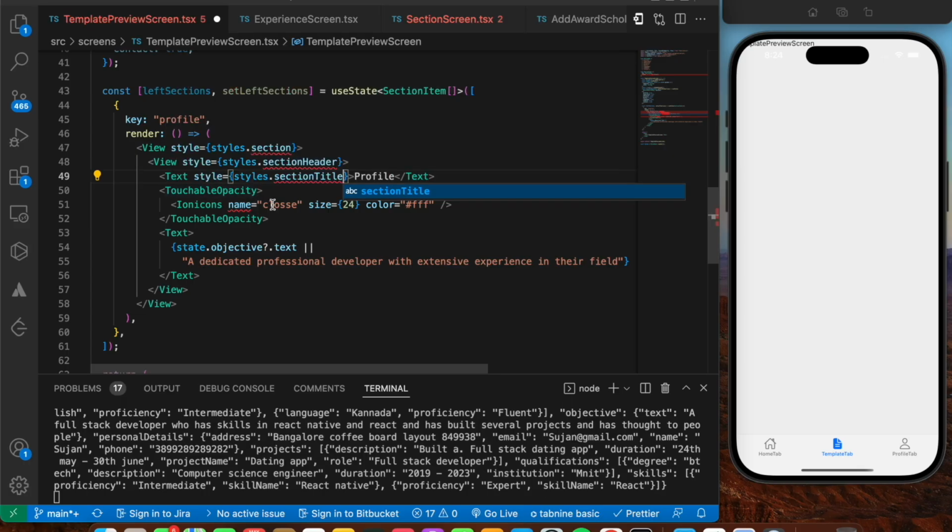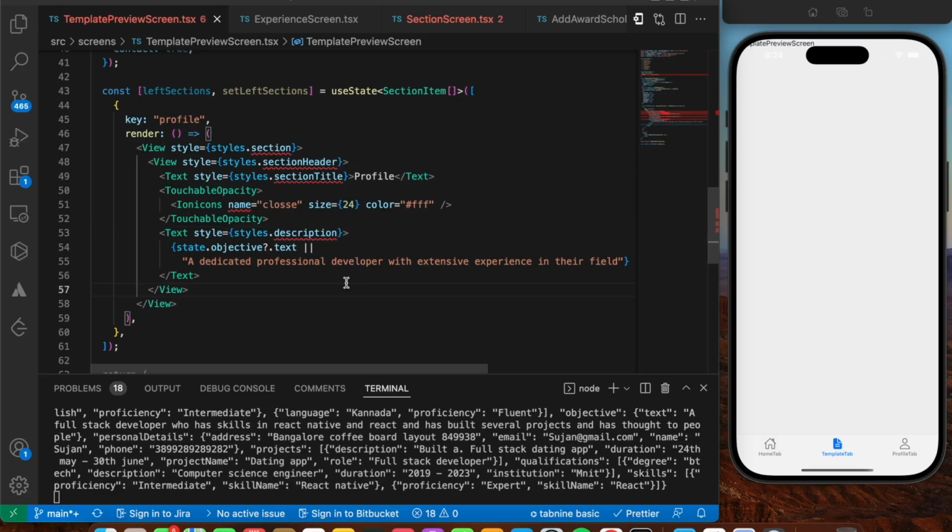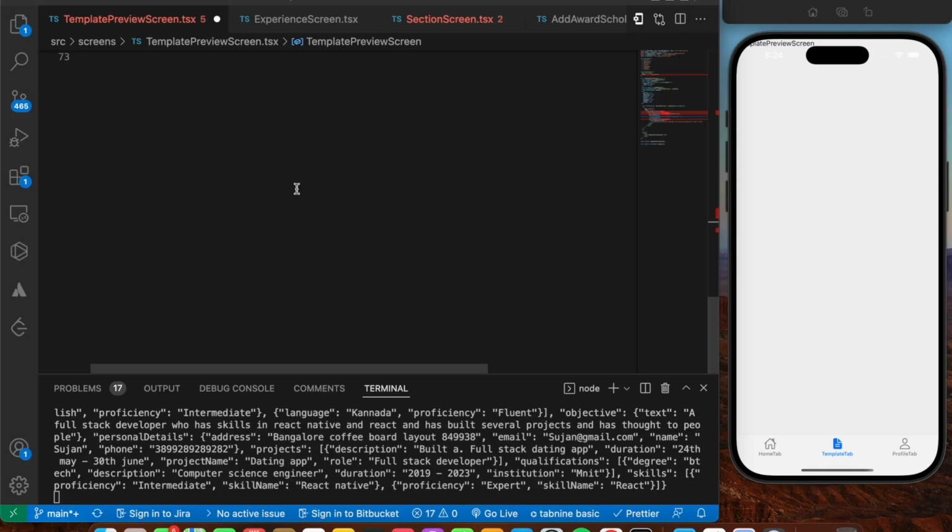For the touchable opacity, it is just going to say onPress we're going to implement the function for hiding it. Okay, for the text over here it's going to be description, style equal to styles.description. Let's just add all of these styles for now. Make the change for the icon, the wrong spelling.